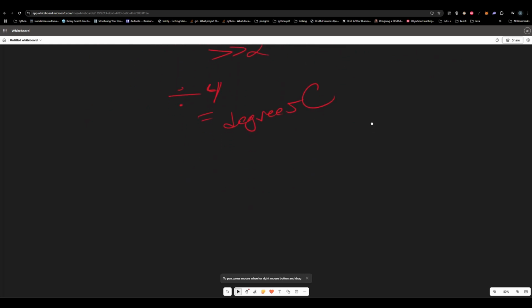Then I want this to be printed out in Fahrenheit. I'm American, I understand that a little bit better. So then we can take that value and multiply it by 1.8 and then add 32, and that will give us degrees Fahrenheit. And then we can do something with that.